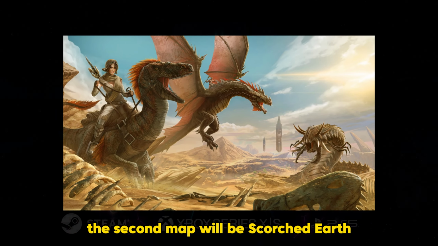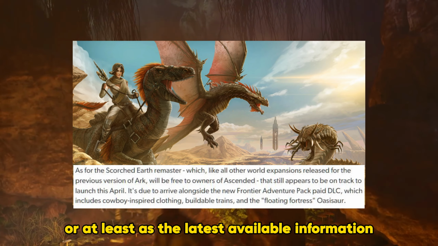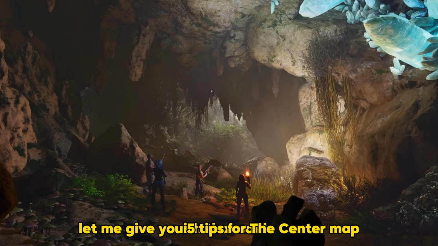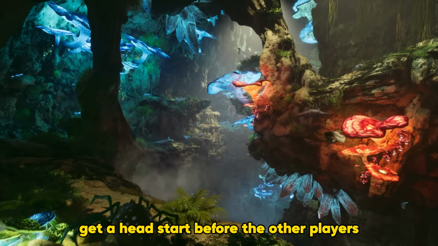The second map will be Scorched Earth, which will be released on April 1st, or at least that's the latest available information. With that said, let me give you 5 tips for the Center map, which will help you get a head start before the other players.